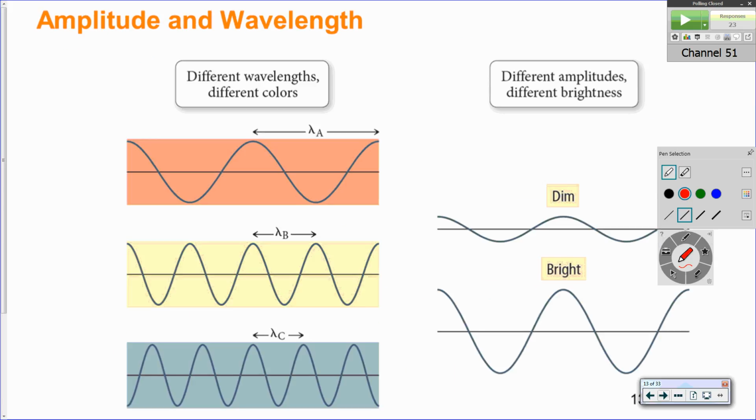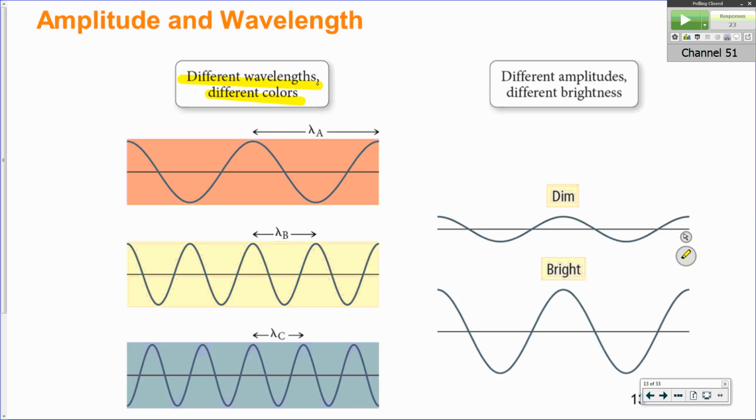So when we look at things that have different colors associated with them, keep in mind that if it's a different wavelength, it's a different frequency. The different colors are associated with different wavelengths. So if I see something that's red, it has a longer wavelength than something that appears yellow. So the waves are more compressed now compared to what they are at red. So red is long, yellow is shorter, and if I go to something that's blue, it's even shorter than that. So with blue, the waves really get short.